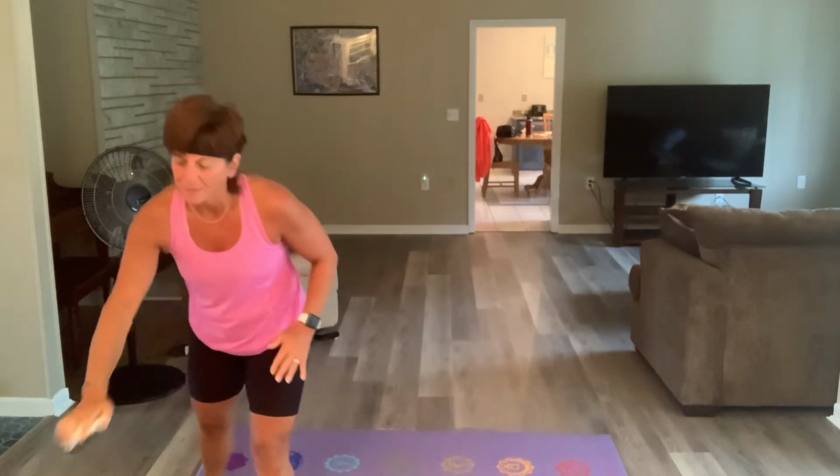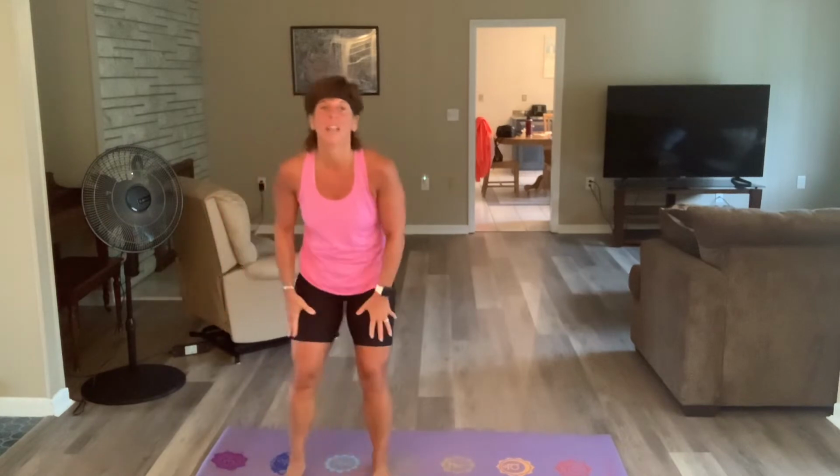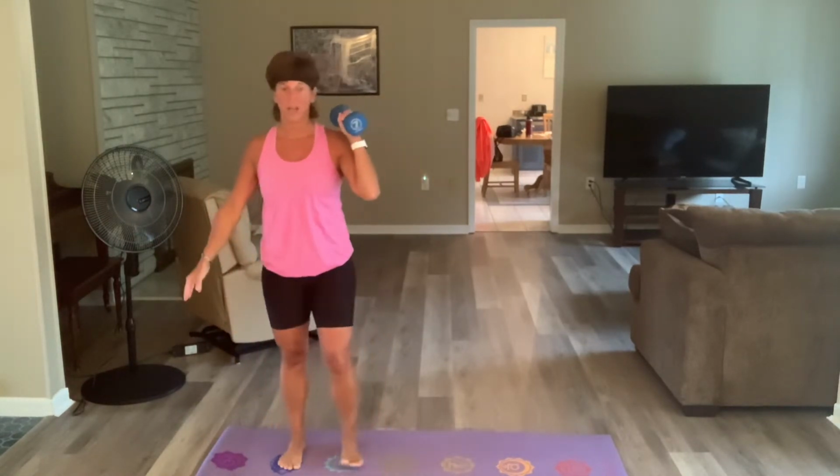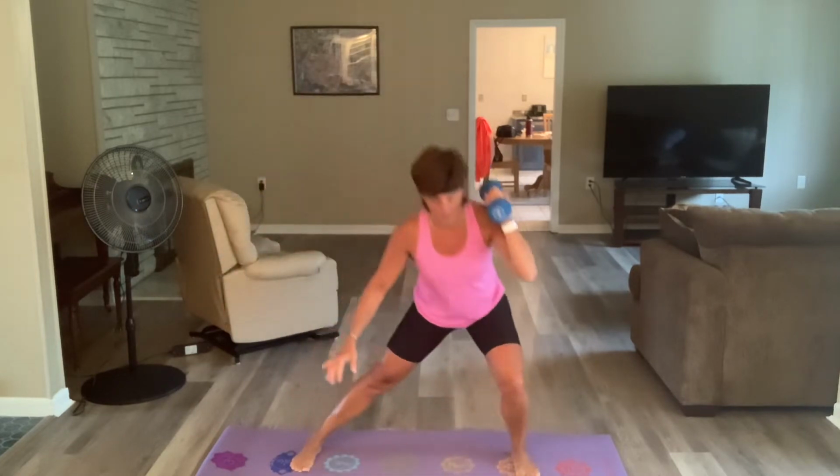Whew. Pick up that left dumbbell on the left, lateral press balance. Ooh, this is gonna get hard. Come on.